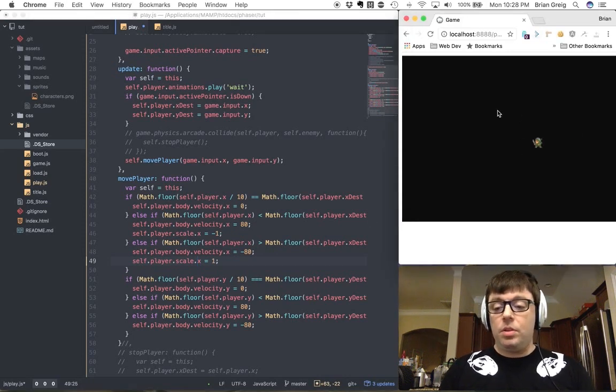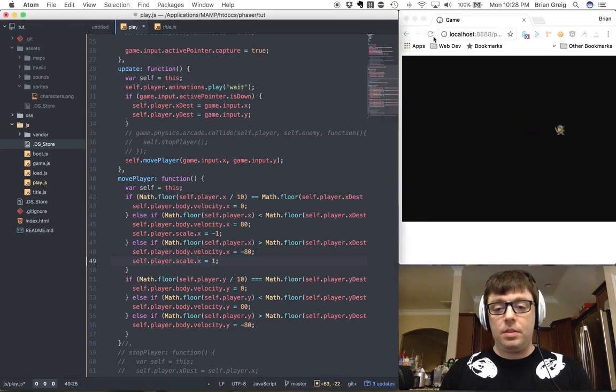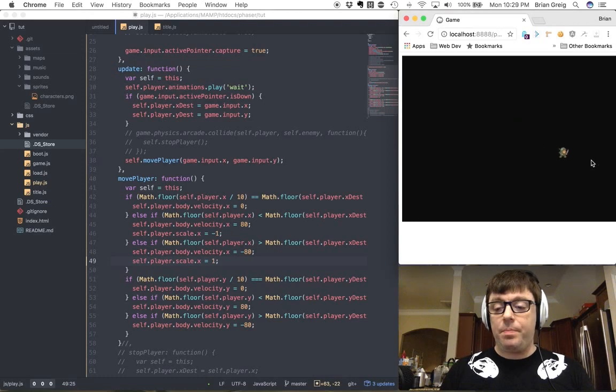And the reason for this is so that when he's moving in the negative X direction, the image is scaled to negative 1, which basically gives a mirror image of the character. This way we don't actually need to store a separate bitmap for his X and his Y direction.